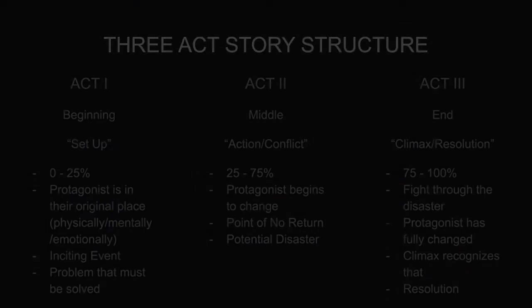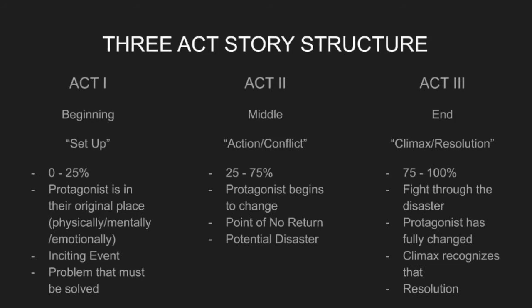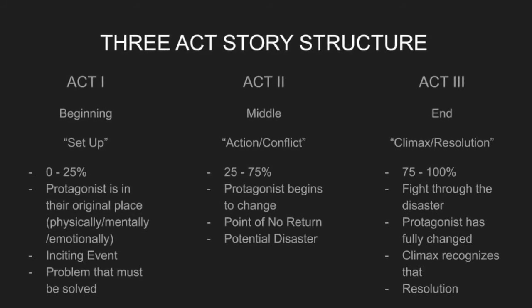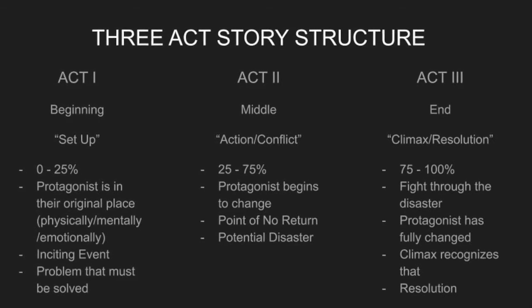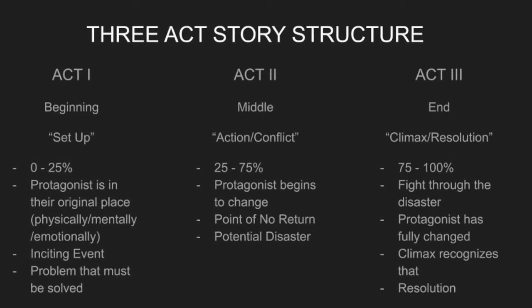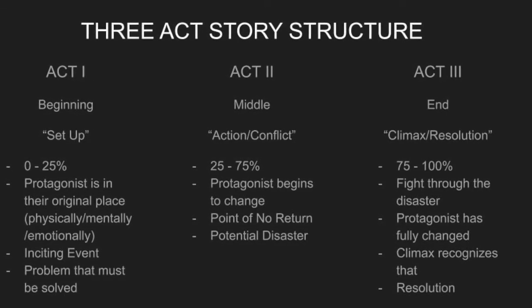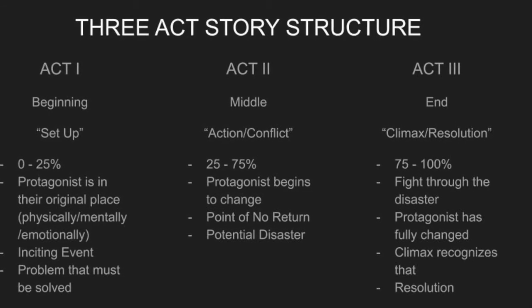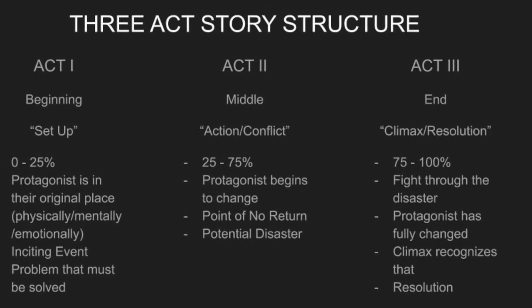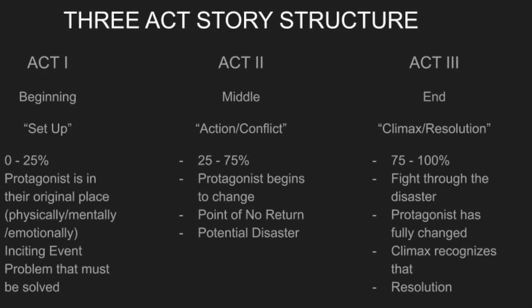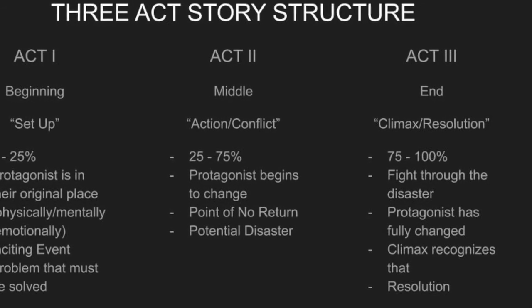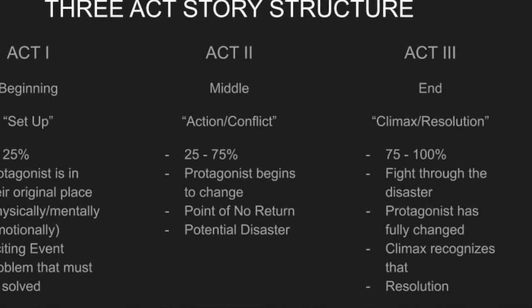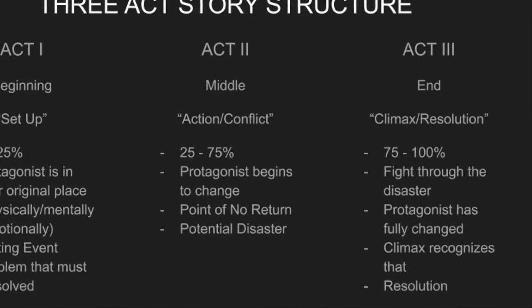Now, Act 3 is the climax and the resolution. This is 75 to 100% of the book, the very last quarter of your book. In this portion of your book, obviously one of the things that's going to happen is your main character, your protagonist, is going to figure out this potential disaster. They're going to get themselves out of whatever sticky situation, whatever pickle they find themselves in, okay? And that is going to lead into the climax and the resolution.